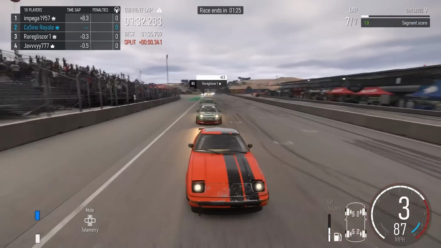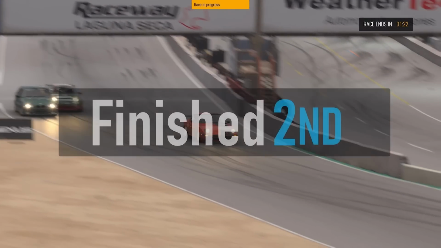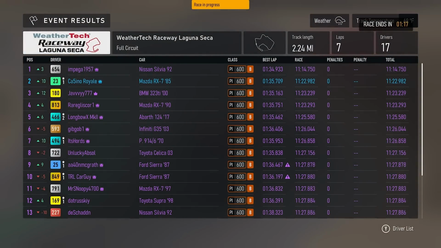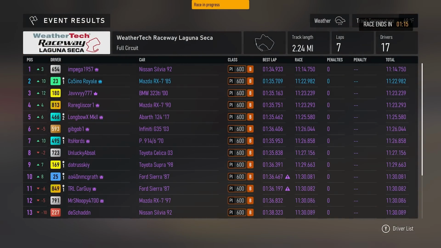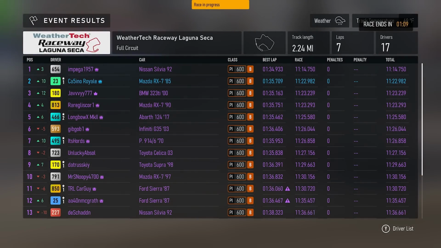We've got to watch out for Javi. They've got a lot of speed in that BMW in a straight line, but I don't think it's going to quite make it. No, it's going to steal the Mazda podium. No, it stole the podium from the RX-7. Yeah, I think there is more time in that car. I think that car is very capable of a low 35.